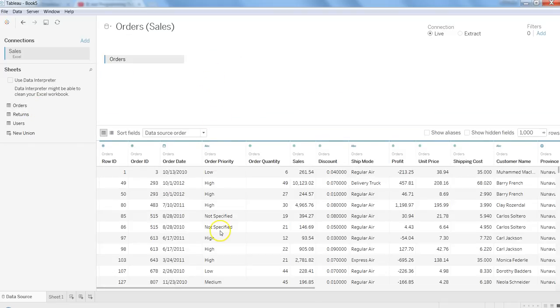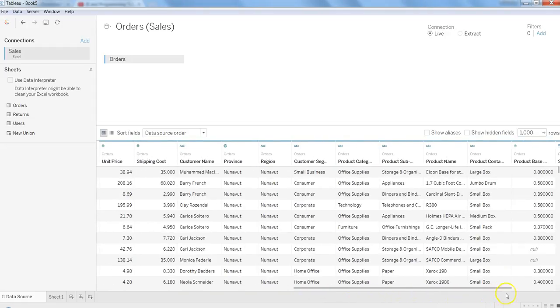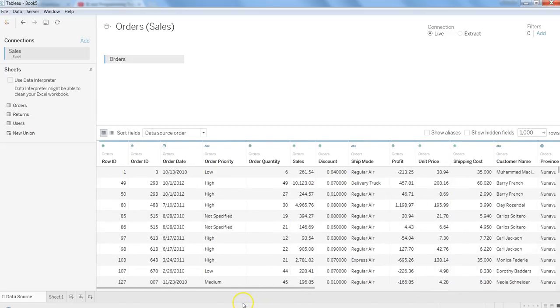So here we have the information about the orders, and we have row ID, then order ID, then order date, order priority, order quantity, and so on and so forth. These are all various different columns. After this, you must be seeing some of these icons mentioned over here: for order date, for order priority with low, high, or not specified it is ABC, and then a hash in case of order quantity. So what do they indicate basically?